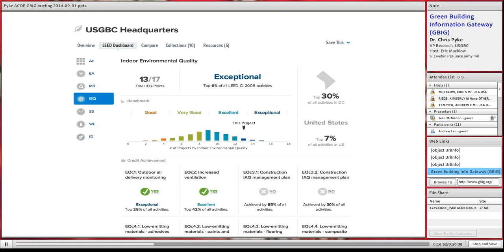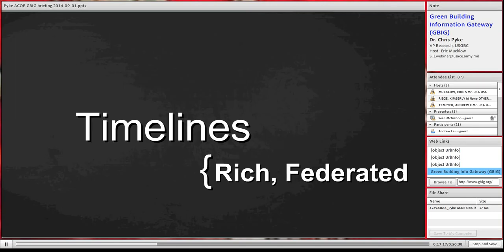In other words, I can put its achievement into context, and I can know that this is a great project, top 10% in the entire United States. I can also say that it's great, but not exceptional for Washington, D.C. This is the kind of context I need to understand: can I ask more from my design team? Am I getting the best in class? Or maybe there are some lessons I can learn from the 30% of projects in DC that are doing more than this one has.